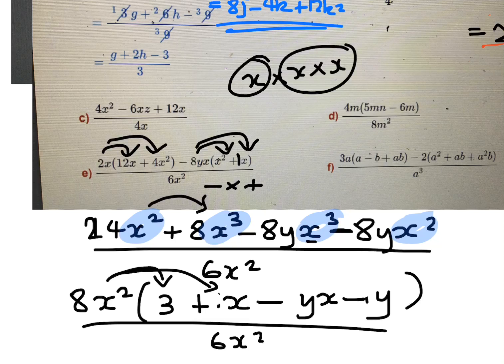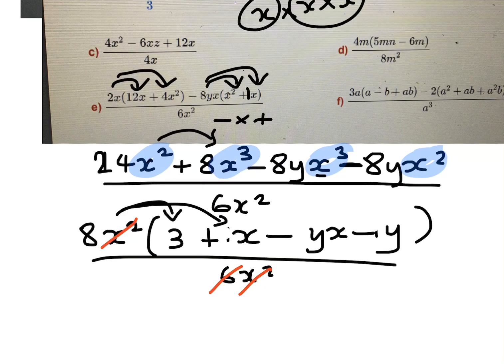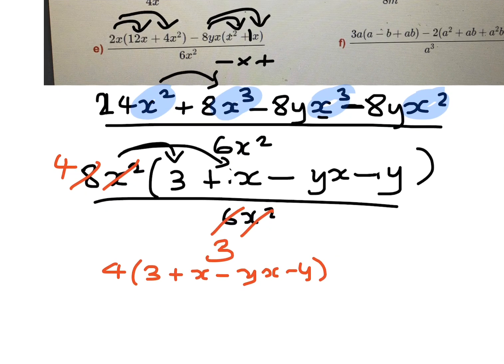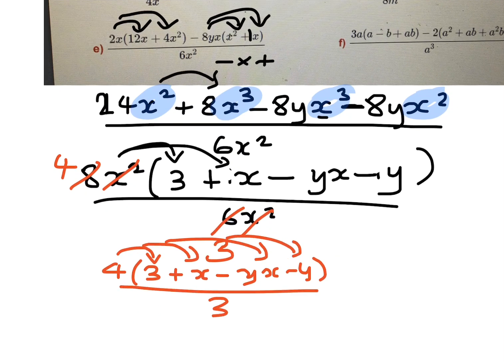Okay, so looking at that now, the x squared cancels with the x squared. The 6 and the 8, they have a common factor. Into 6, 2 goes 3 times, and into 8, 2 goes 4 times. Okay, then now we've got 4(3 plus x minus y), x minus y, over 3. So this is a question that just keeps giving. We haven't finished yet. Then expand this, so that would have been 3 there.